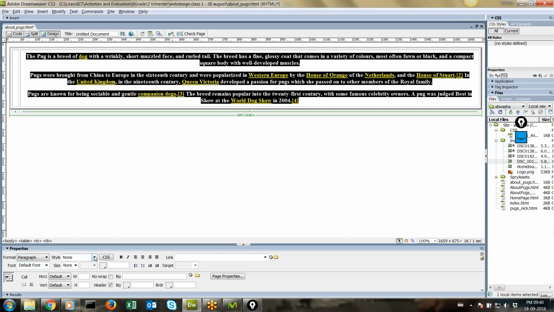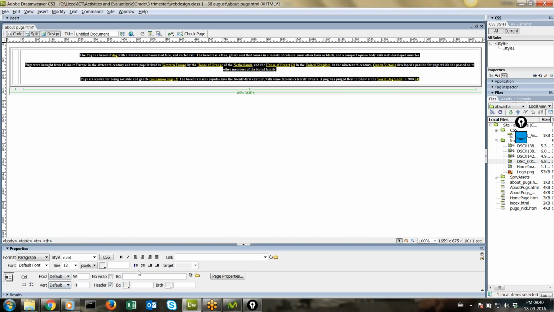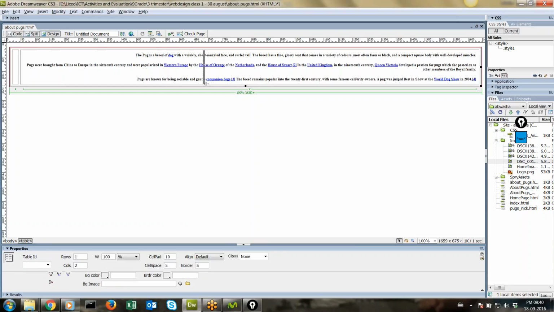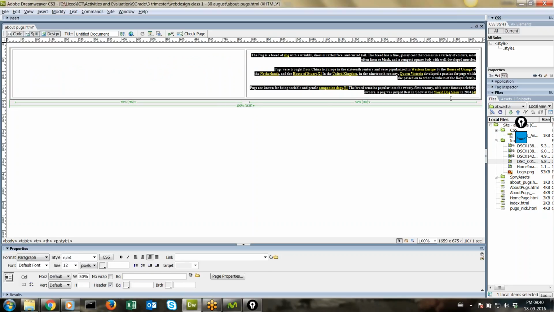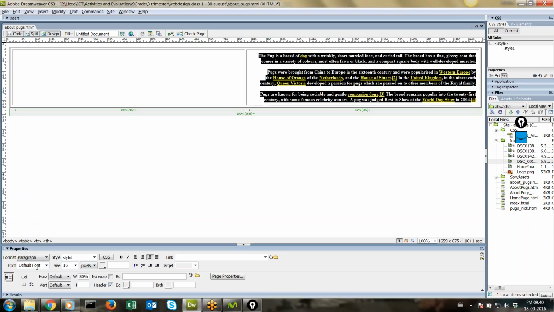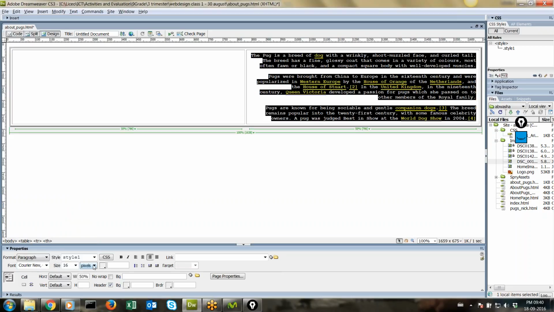Okay, and size, make it 12. Okay, and make it right align here, right align. And then you make this exactly half of like this. And maybe I can increase the font, it's too small. Let's make it 16. And the font, let's say Courier monospace. I will select this font.